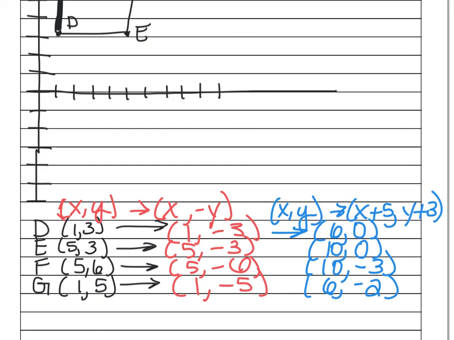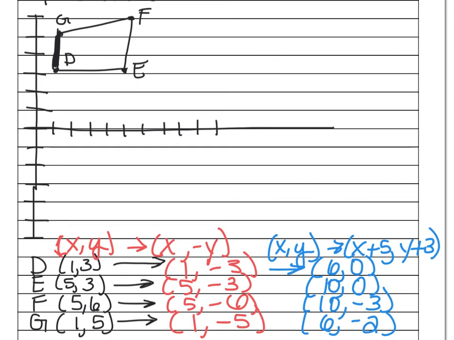So we can go ahead and graph it because we already rotated it, or excuse me, not rotated it. We already reflected it and we did our translation. So now we followed all the rules. So we go ahead and graph those points. And I'm going to move my graph down a little bit as far as I can and still keeping those points on there. So 6, 0. So 1, 2, 3, 4, 5, 6. That is going to be my D prime. And 10, 0. So 6, 7, 8, 9, 10. So over 10, 0. And that is going to be our E prime.